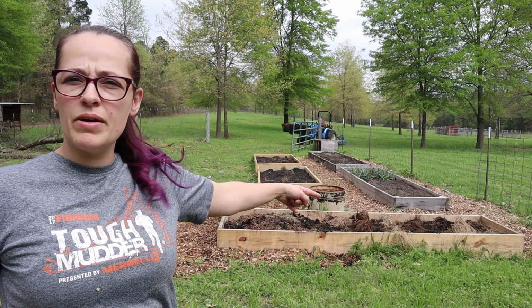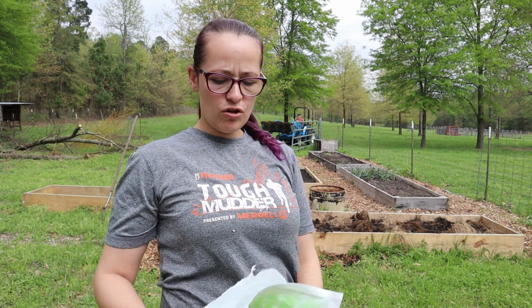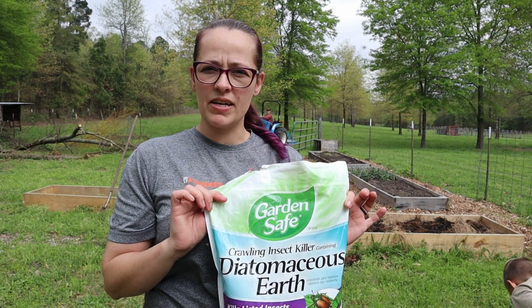So we noticed that this bed right here has some ants in it. So I had Jaden grab the diatomaceous earth. We're gonna sprinkle some in there and hopefully it'll get rid of the ants.